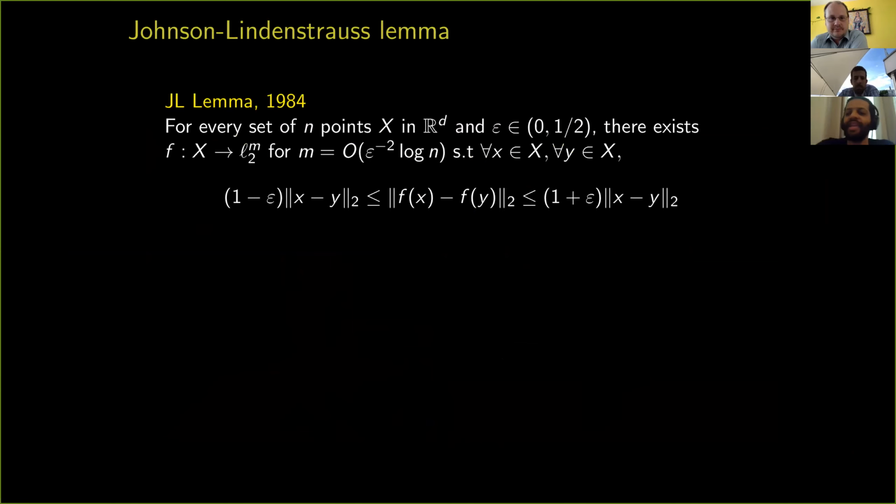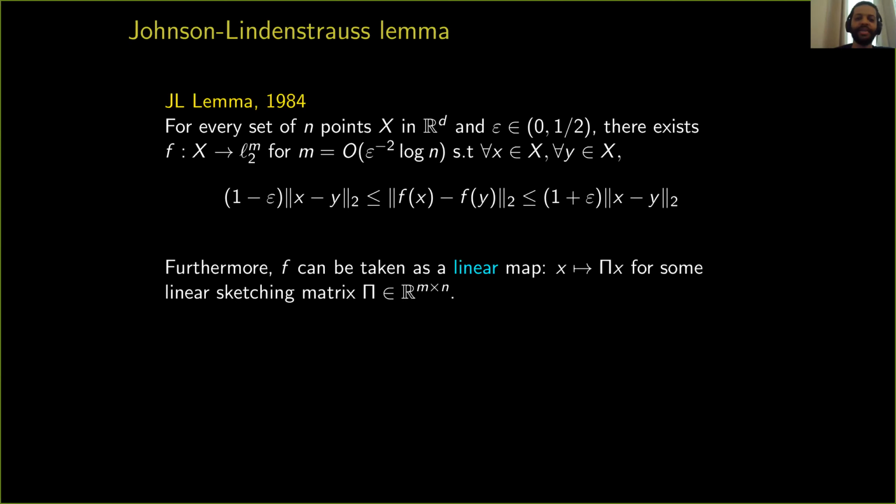So I'm going to talk to you about terminal dimensionality reduction. I'll define that soon. Our starting point for today's talk will be the Johnson-Lindenstrauss lemma, which is a lemma about dimensionality reduction in Euclidean space. It says that if you have n points in Euclidean space, then you can map to dimension log n and preserve the distances multiplicatively. Specifically, for any given epsilon, you can map to dimension 1 over epsilon squared log n and preserve all Euclidean distances up to 1 plus epsilon via some embedding f into lower dimensional space. Also, in all the known proofs of this theorem, f is actually a linear map. So x gets mapped to pi x for some matrix pi.